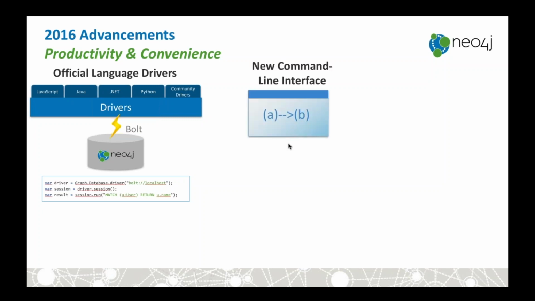There's a new command line interface that was just released. Also has some nice security benefits in that it supports Bolt and works with all the security features. There's a new schema viewer, which lets you introspect your graph. Interestingly, this uses the same statistics that are used by the cost-based optimizer. And to my knowledge, Neo4j is the only database management system that keeps exact up to the last ACID transaction statistics in the database that allows exact up to the last ACID transaction viewing of schema. It's also something that the cost-based optimizer uses under the hood to give you incredibly fast queries for things like counting the number of nodes, counting the number of nodes by label, et cetera. That happens automatically.